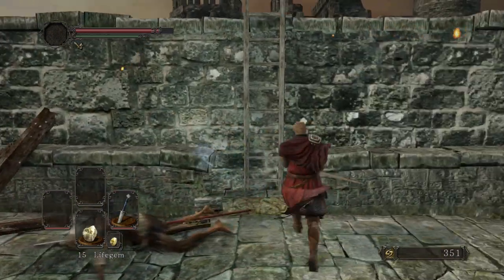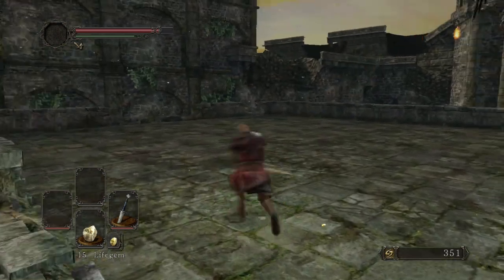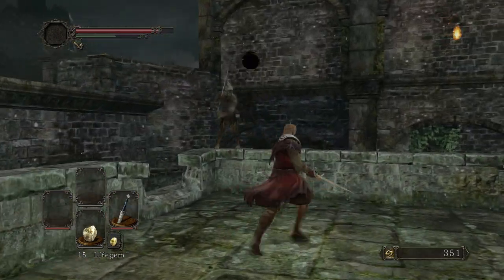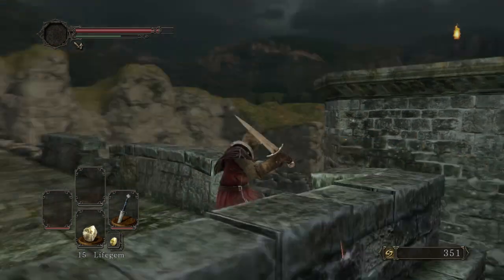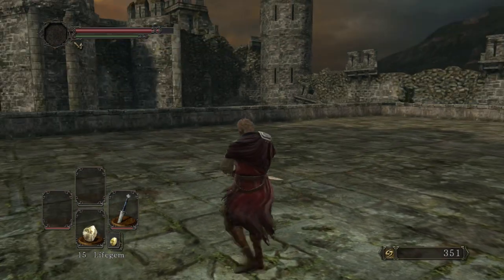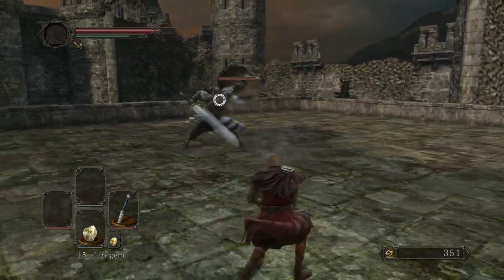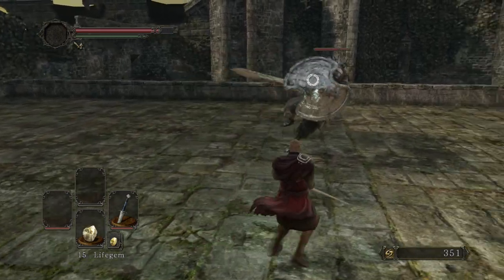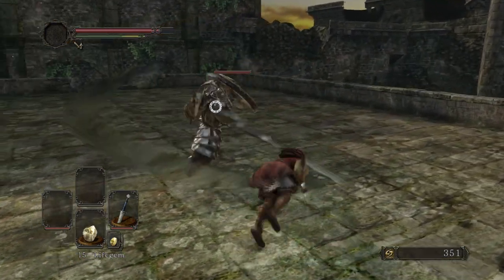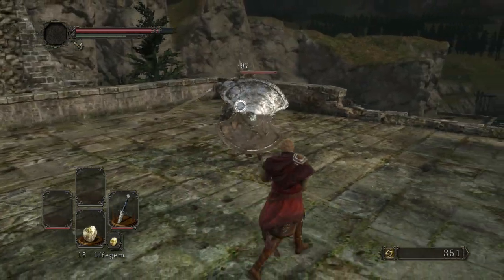Okay. So once we come up here, the Pursuer will get dropped off by his eagle. Just go ahead and bonk that guy off. This way he doesn't interrupt you. Here he is. So I recommend rolling into him. This way you get as many opportunities to deal damage as possible.